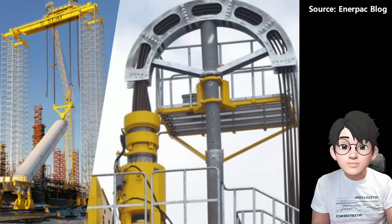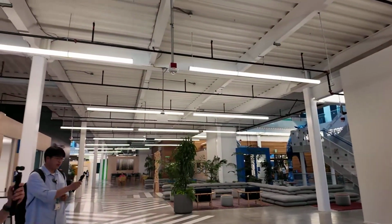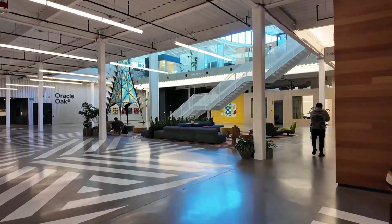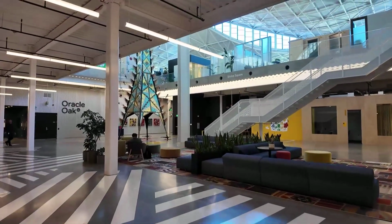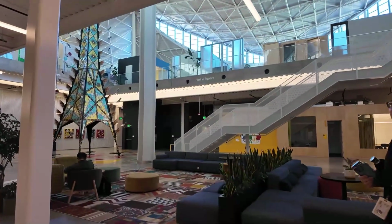When you actually go inside, you'll see it's composed of a first and second floor. The first floor is called the marketplace, which you could think of as a sort of market. And the second floor is named neighborhood, but I can't go up there. It's only for employees, so I could only look around the first floor. On the first floor, there are things like cafes and common areas. There was a fitness center, a lounge, various meeting rooms, and also an event space.